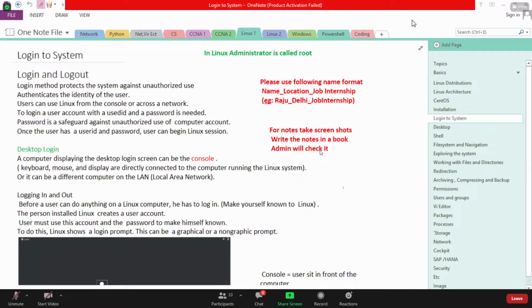Malar. Hello, Malar. Yes, sir. Where are you from? Malar from Tamil Nadu? Yes, sir. I'm from Tamil Nadu. Where in Tamil Nadu? In Krishnagiri district. Is it near to Salem? It's near to Salem.